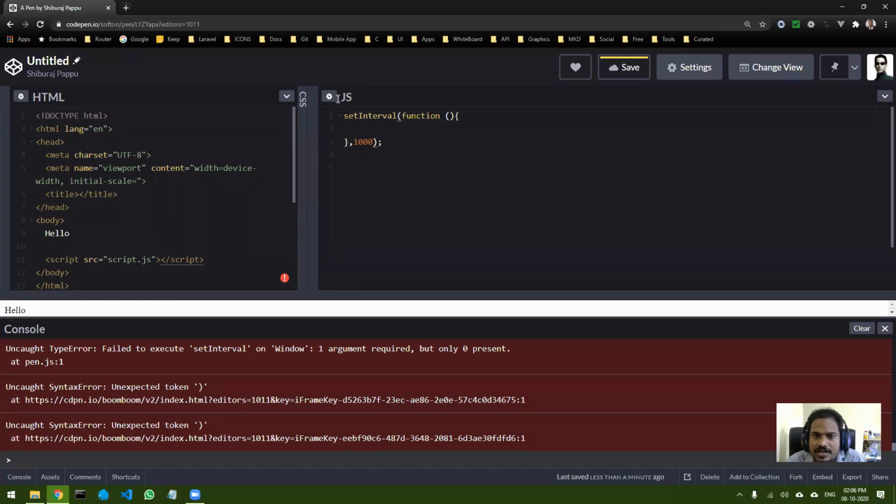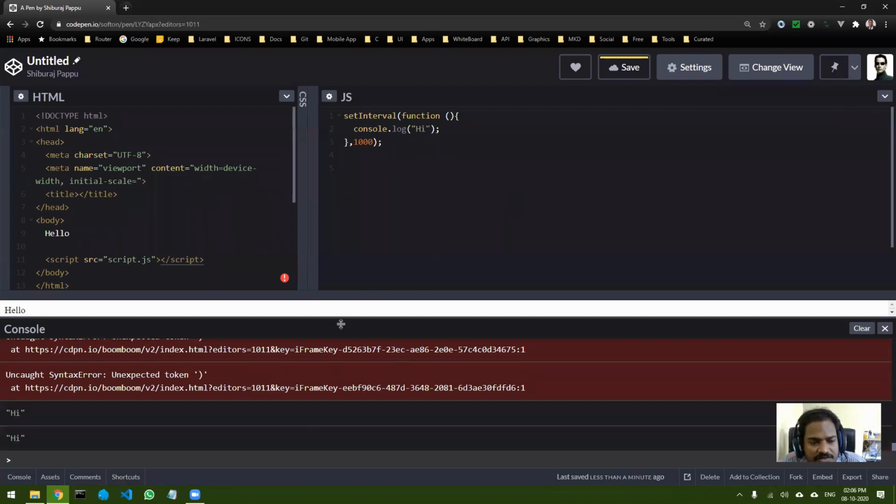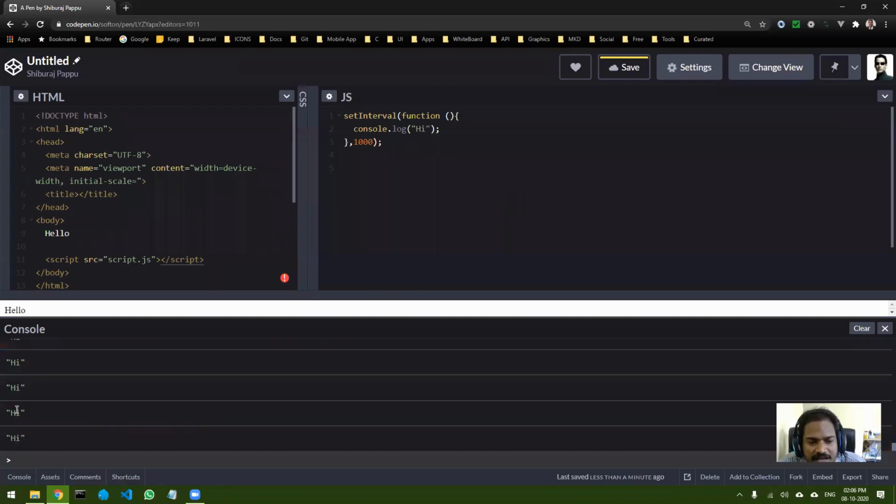I want to run it every 1000 milliseconds, or 1 second. Here I do console.log, let's print hi, and let's wait for it. You can see it says hi hi hi, so it is working perfectly.